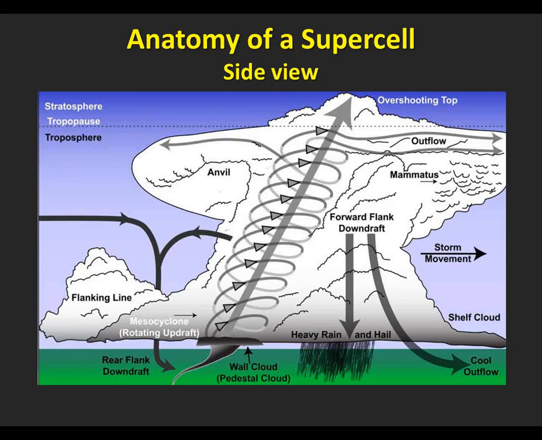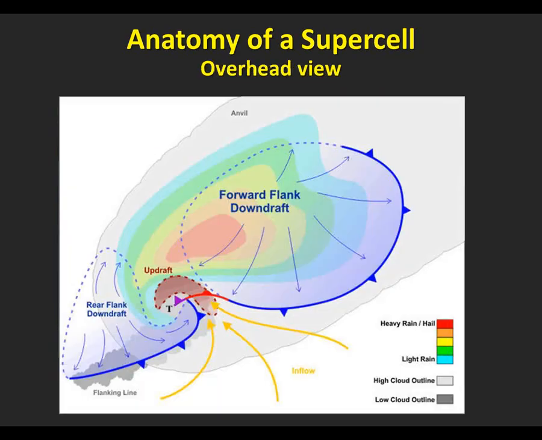So some other features here we're looking at. Obviously, aside from the tornado and the wall cloud, we've got these arrows that spiral up with the updraft. That just indicates it's rotating. So we're looking at a supercell. Again, a supercell is a rotating thunderstorm. That's the general definition. We're going to go through this bit by bit here, so we don't want to focus too much on this, just a general picture. Here's an overhead view of kind of the same thing. The color shading in the background is meant to be a simulated radar reflectivity of a classic supercell.